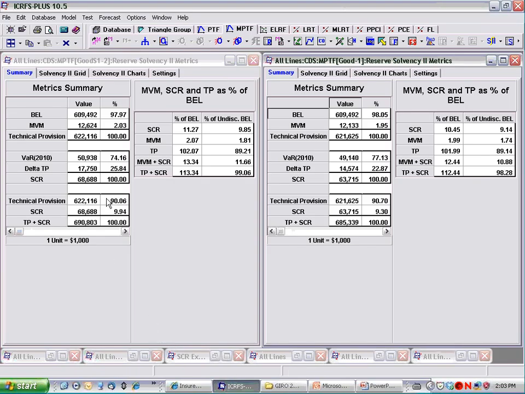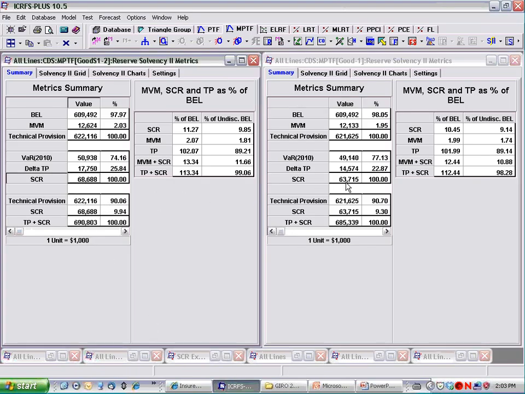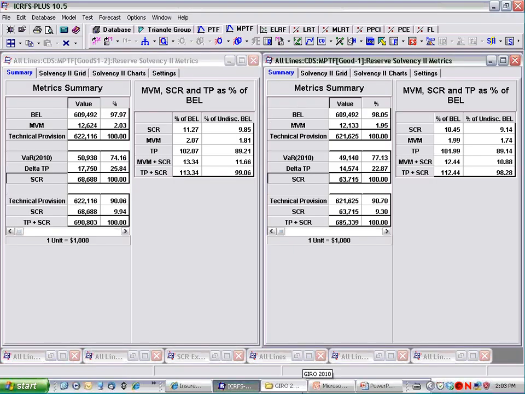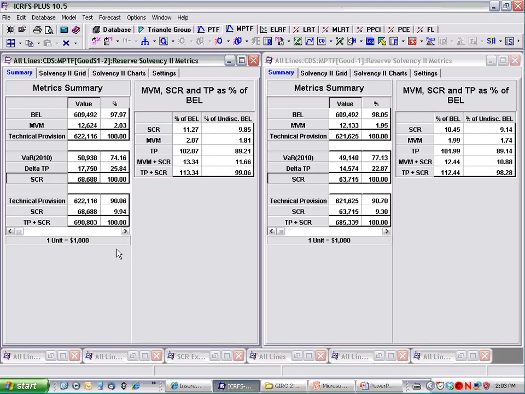So now, okay, let's look at those in terms of SCR, 68 versus 63. Well, it's not that much more. Why is that? Why is it that we're finding that not allowing for fungibility across LOBs doesn't increase the SCR really by all that much? I think there are kind of two reasons for that.